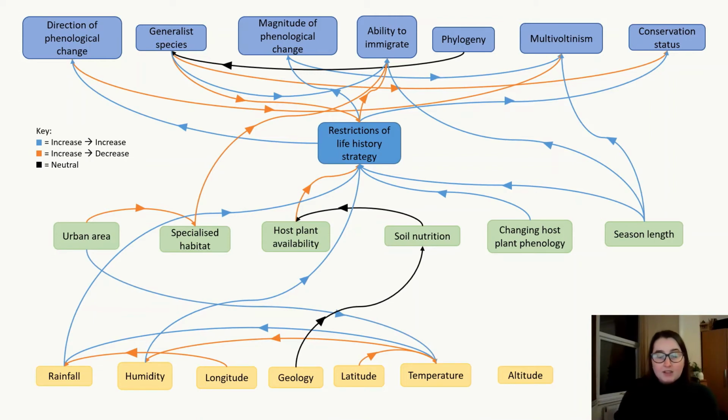Urban area is really important for temperature, because man-made structures like concrete don't absorb light and heat in the same way as more natural structures, so a forest canopy, for example. So as a result, we get what is called the heat island effect. So this is where urban areas are much warmer than the natural area surrounding them, and this can be by a few degrees.